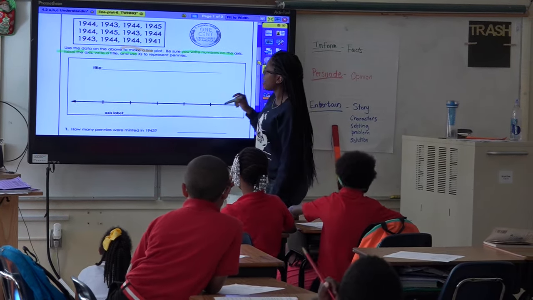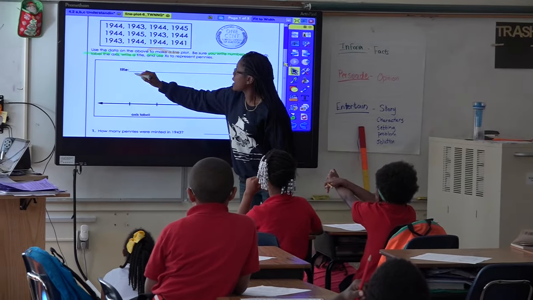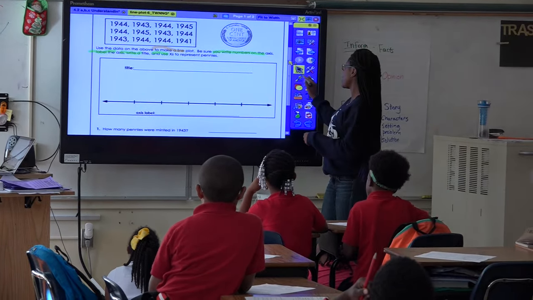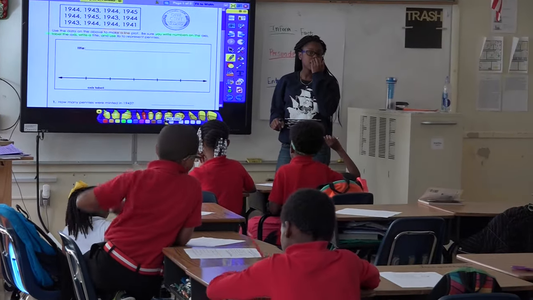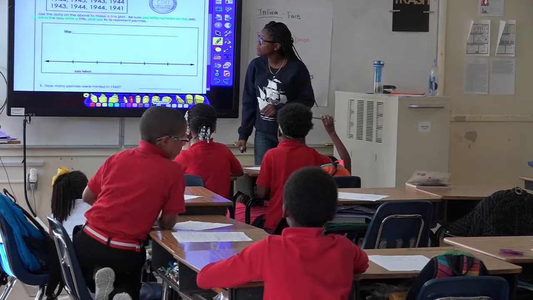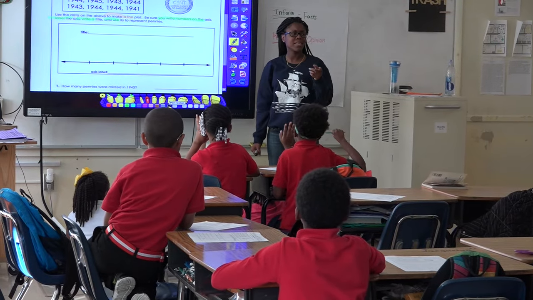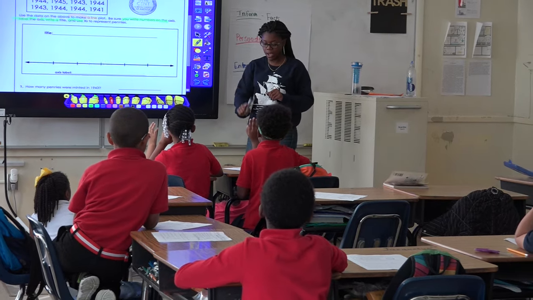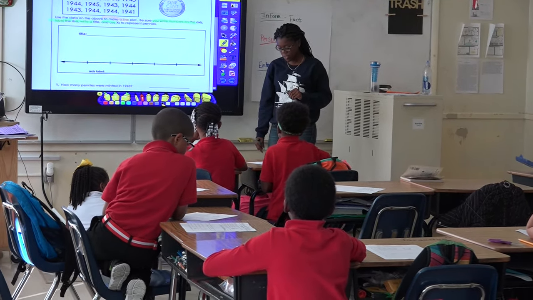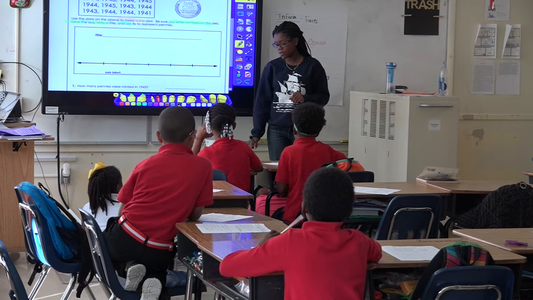Alright, so we have to label our axis. Label the axis, write a title, and use X's. Somebody raise your hand and give me a title that you gave your graph. Give me one, Javon. Penny's Collection Line Plot. Okay, Penny Collection Line Plot. I like that. Give me another one, Romare. Here's a Penny Line Plot. Here's a Penny's Line Plot. Give me one. Jeremy's Penny. Give me another one. Penny plot.